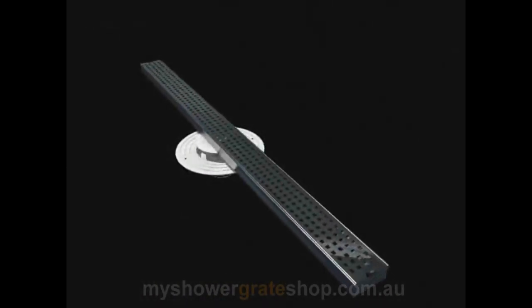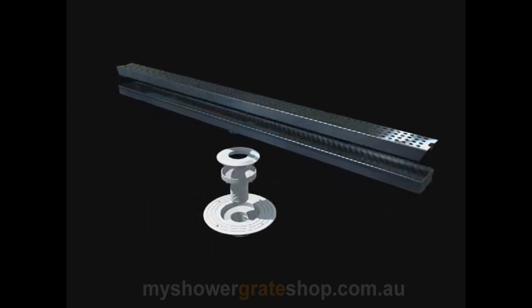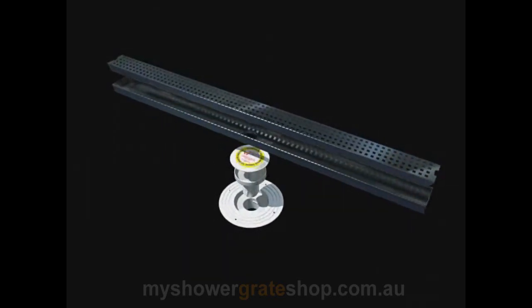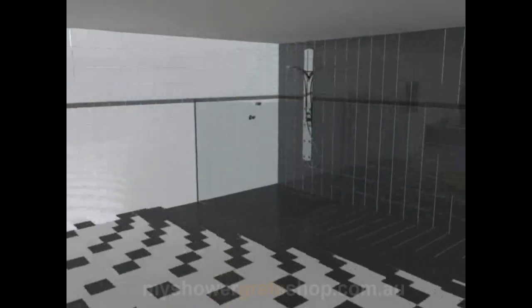This particular shower grate is shown here off the walls, however it can touch the walls if the customer so desires. As you can see in the exploded view, the grate top can be removed from the lower tray for cleaning. It also shows the pieces of the puddle flange along with the decal to stop the building rubble going down the plumbing pipes during construction.